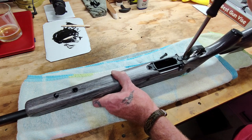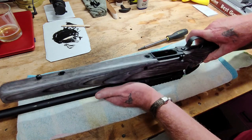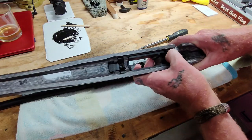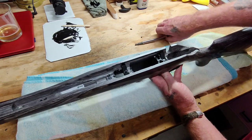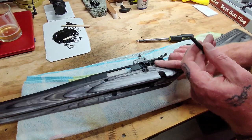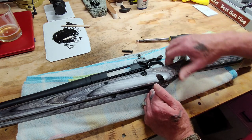Back one's coming out nice and easy. Oh, look at that. It just fell right out. Let's see what we got in here. Push that screw out. Back screw came out. A little bit of stuff boogering on it, but we'll clean that right up.